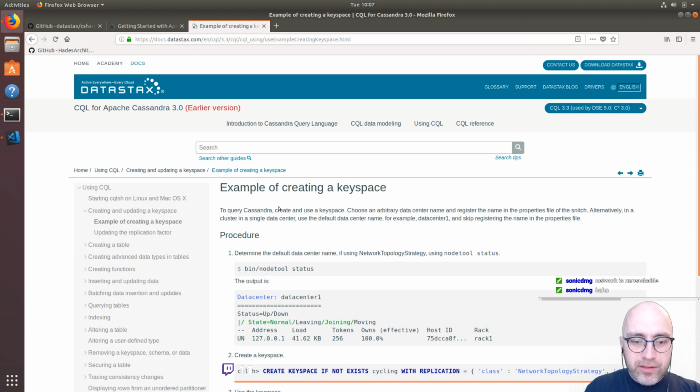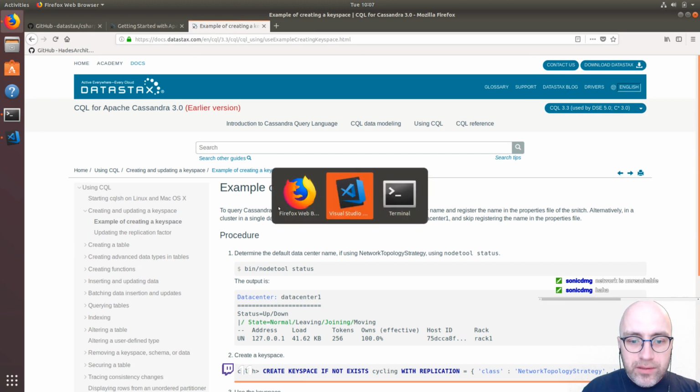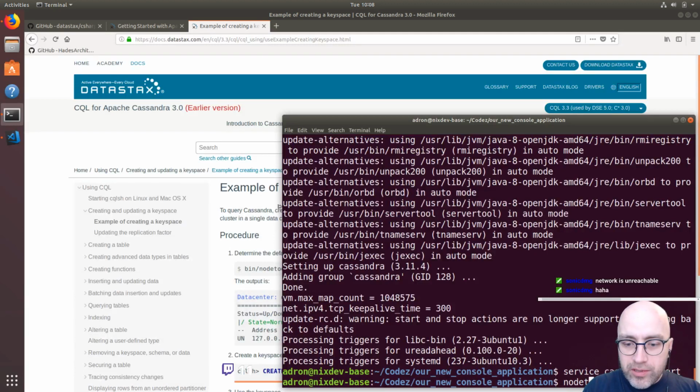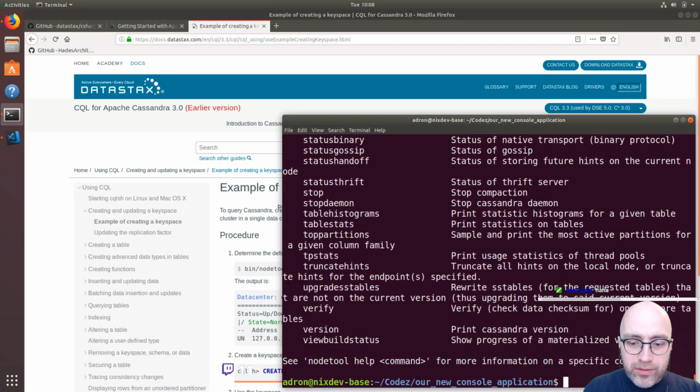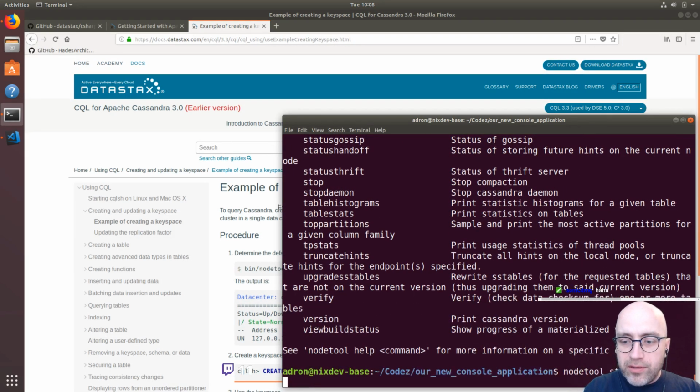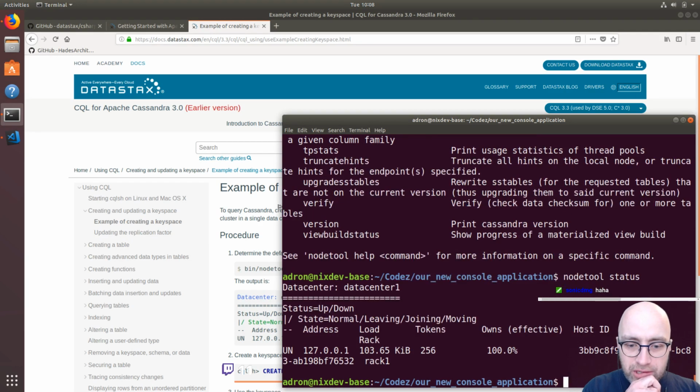Oh, one thing. Let's see here. Nodetool. Oh, gotta type the whole thing. Nodetool status, just to get a look at what's going on here. All right, just to verify this, you can use nodetool status to get your address, which is 127.0.0.1, which is localhost. I already knew that.